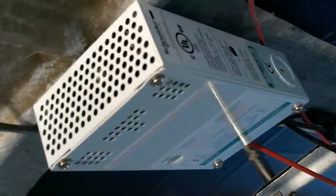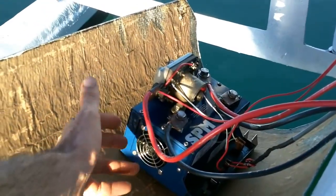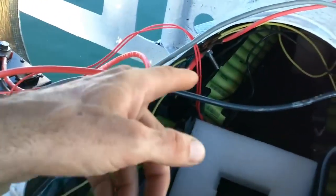This is the charge controller I'm using. It's a Xantrex something or other, a C35. I think they're somewhere around $100. I did buy that new. Now, the other stuff in my trunk here. I don't know how much this speed controller costs, because I got it from someone used. And I got this from a surplus place. And all these batteries in here are LiFePO4s, lithium iron phosphate batteries. I got those used on eBay.